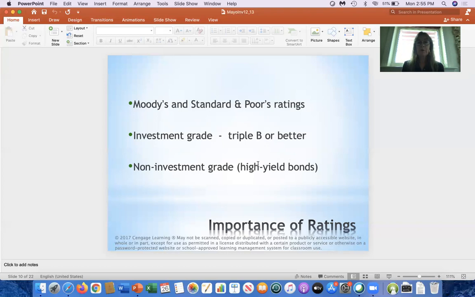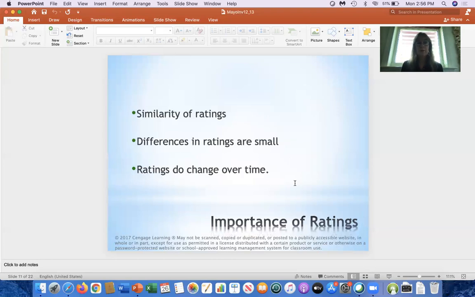Anyway, so high yield, just to sum up, that's bonds that have a lower rating. They're also called junk bonds. The politically correct term now is high yield bonds, but it just means that they have a higher chance of default. They're a little bit riskier, but as a result of that, you're going to be rewarded with a higher interest rate. So the way I see it, I wouldn't try to buy these high yield bonds individually. Again, I would buy a high yield mutual fund or ETF to try to diversify my bond exposure.